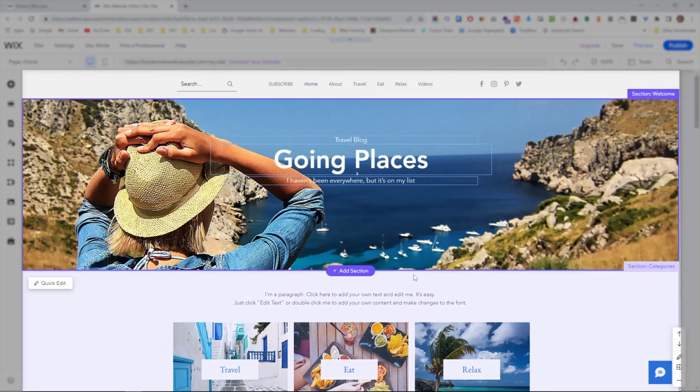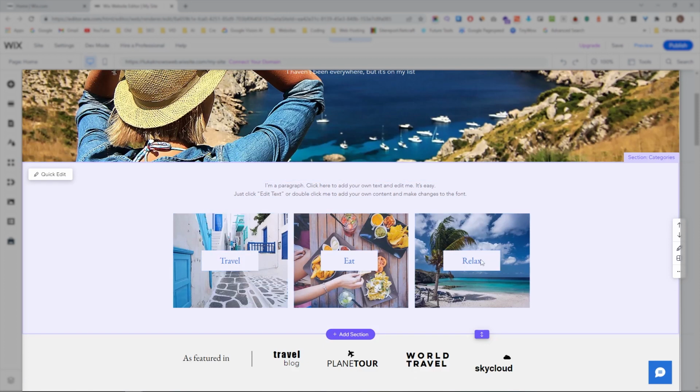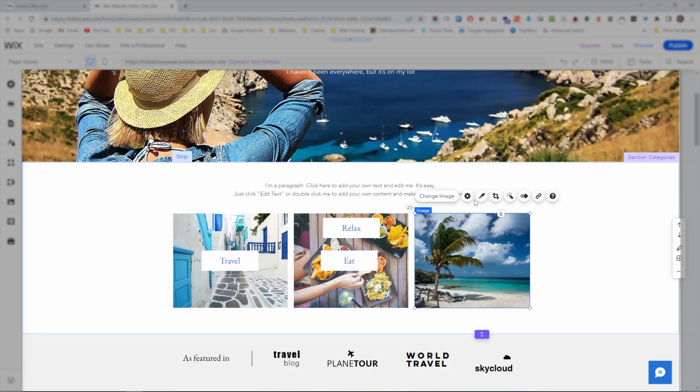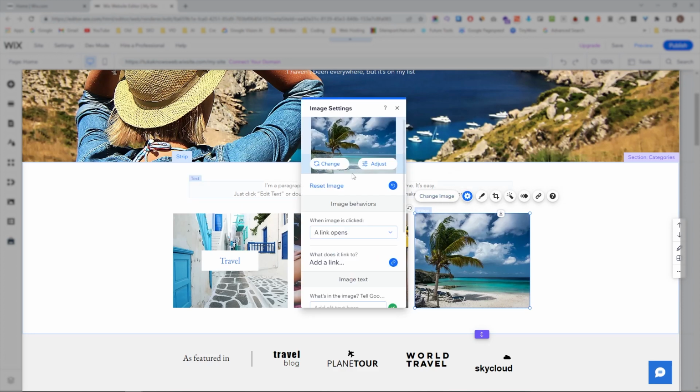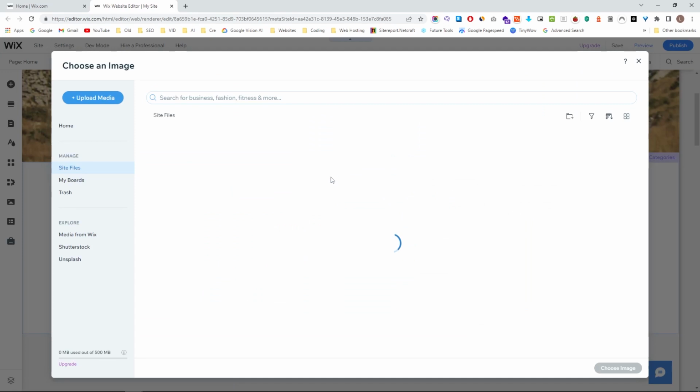The canvas is where you make all the visual changes to your site. You can simply go, drag and drop elements anywhere you like and it will automatically change the look of your website. And if you need to change elements, just click on it. For example, click on this image and you will be able to edit it inside here.